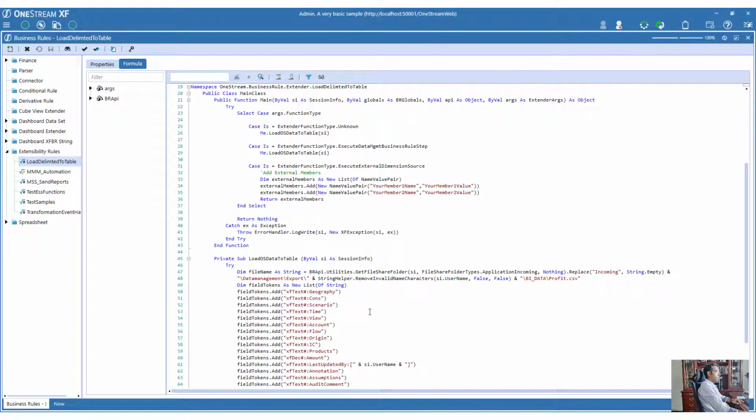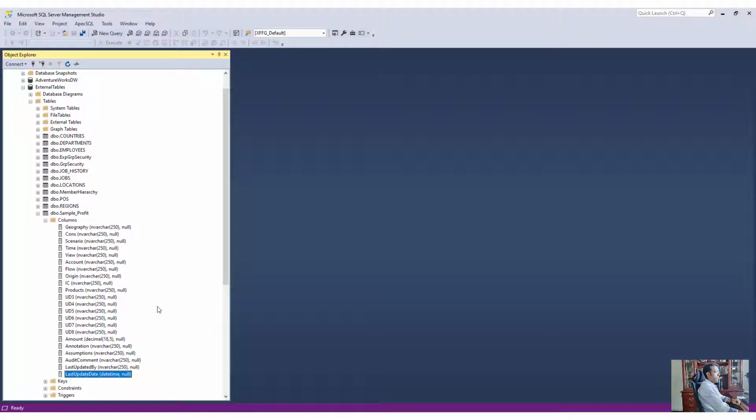We're going to use the same rule. We're going to use the same data management sequences. We're going to mostly use all of the things that we did in the last episode. So if you have not watched that, please go ahead and watch it now. We are now going to pick and choose columns from that extract file so that we can go ahead and load it into the table.